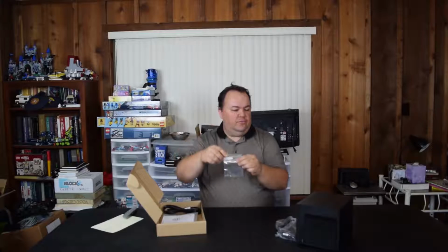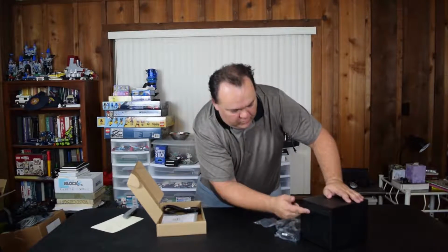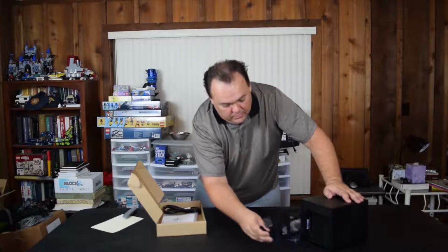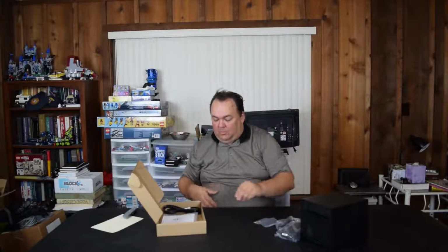There we go. What's in the box? Let's find out. Power brick. Okay. Screws for the drives. Oh, let's try pulling out a drive here. Okay, just a little button there. Lever out. Slides in. Standard tray. Pretty simple. I expect if I look inside, it would just be a SATA port. Power cord for the brick, Ethernet cable, and instructions. Pretty simple.